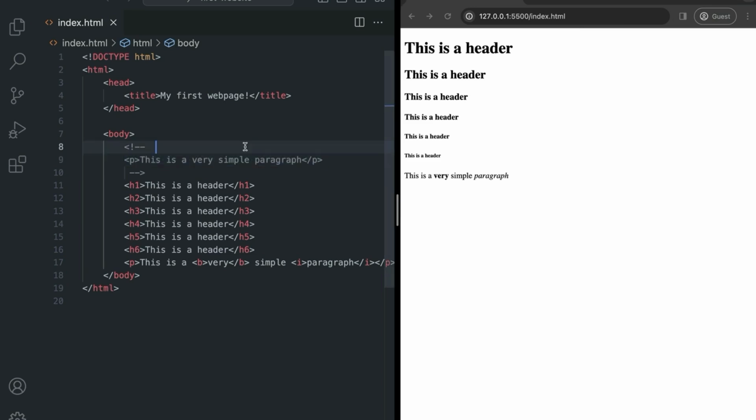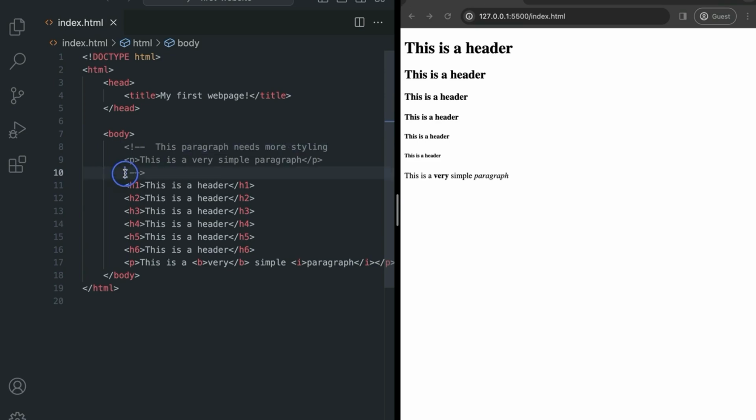This is very useful when we want to actually test a few things, or we want to leave some kind of comment to other developers so they know why we did it the way we did. So for example, we could type in, this paragraph needs more styling. So as you can see, this is all a comment. So now either you or another developer knows why this is commented out, and we have useful information for development purposes.